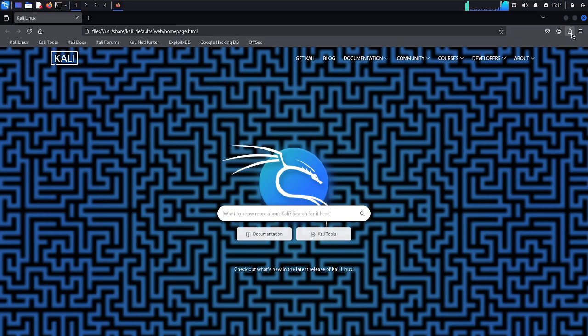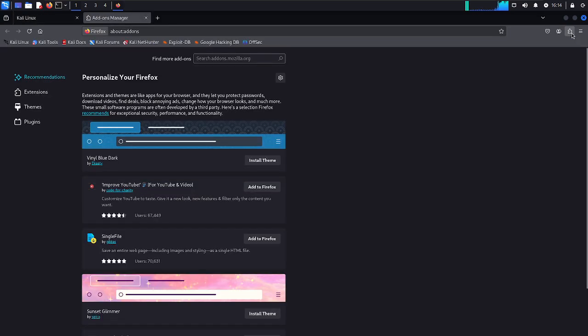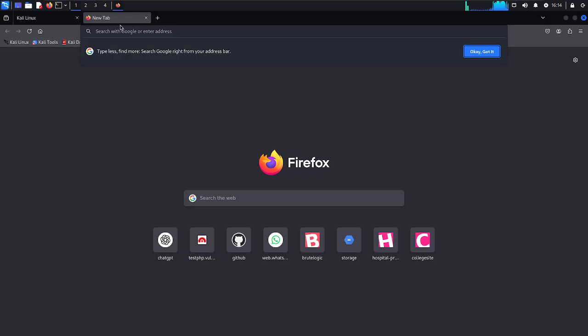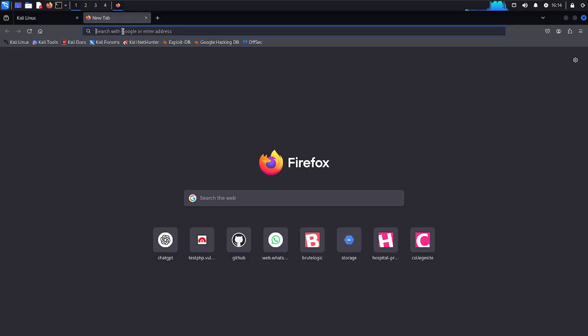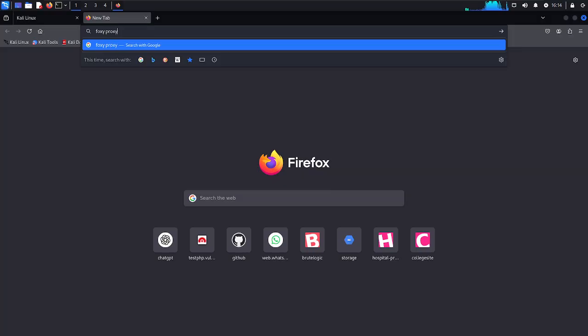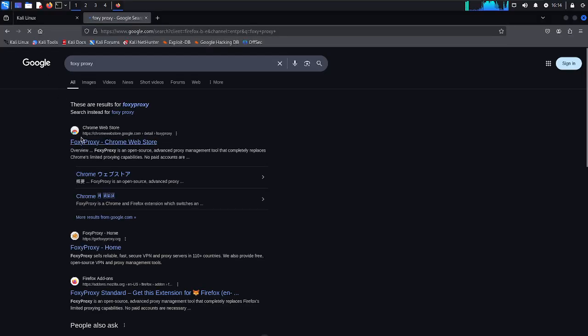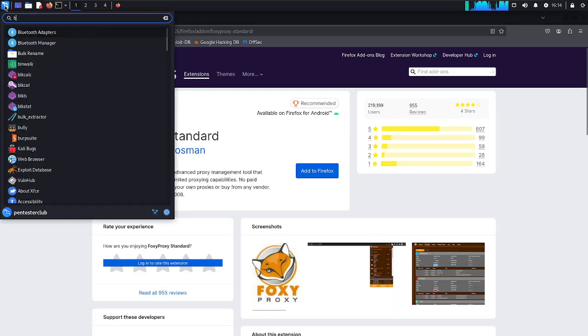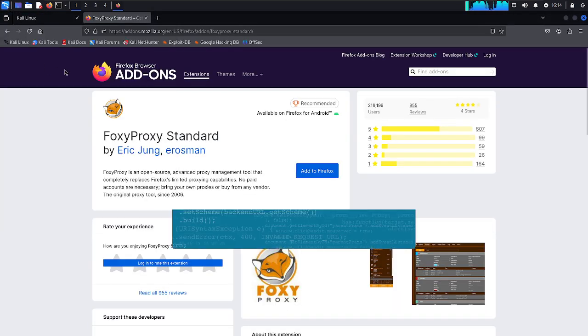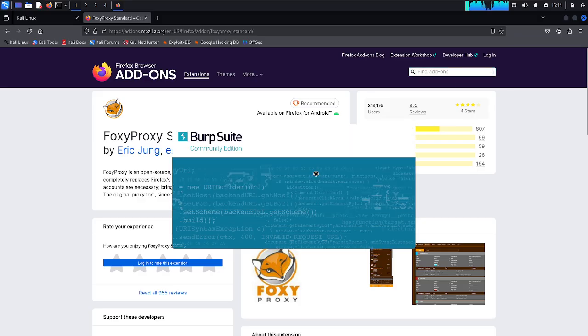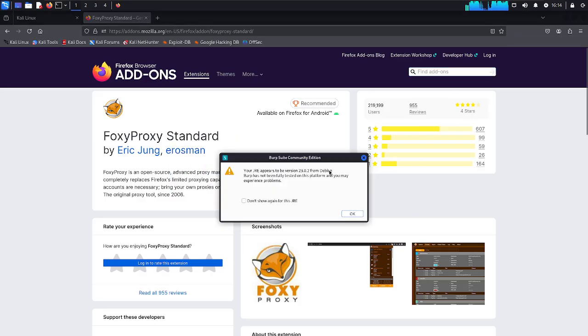In the browser, I don't have any extensions at the moment, as I have reset it. Now I just put in a proxy. Let me click on add-ons, then click add to Firefox.